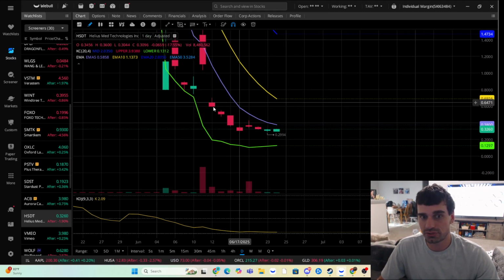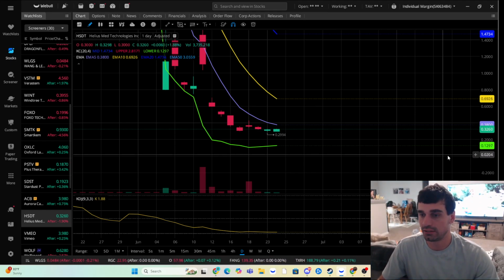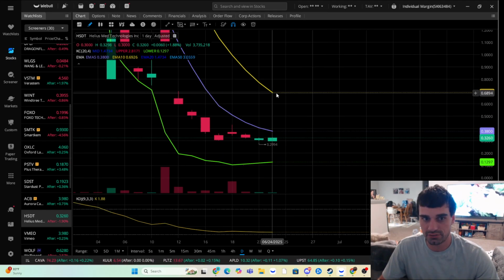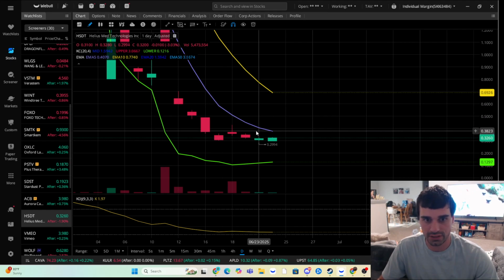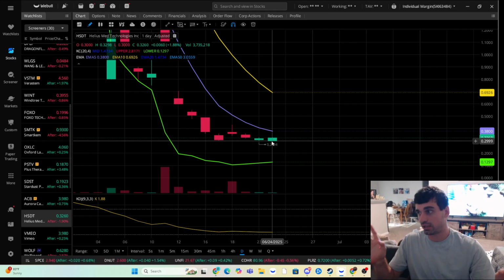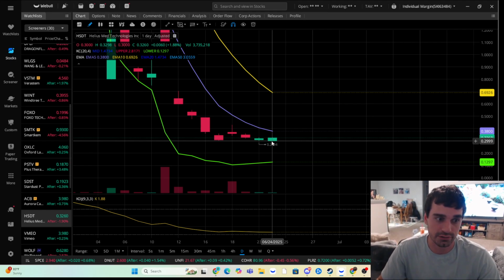But I always tell everyone, put a max amount you want to put into this. If it goes down, that is totally fine because at least you're way under the 5. You're way under the 10. You have that EMA, that time distance. And a 1.88 on the KDJ is pretty freaking low. It's actually the lowest out of all the penny stocks right now. So this is the number one to target, in my opinion.